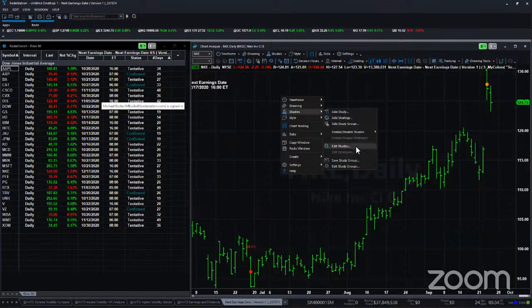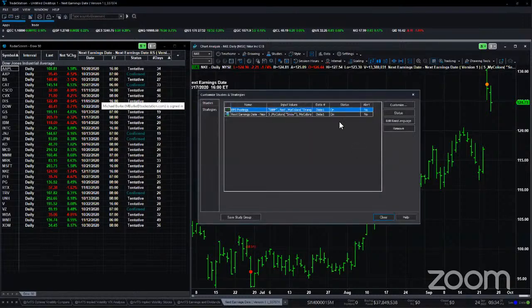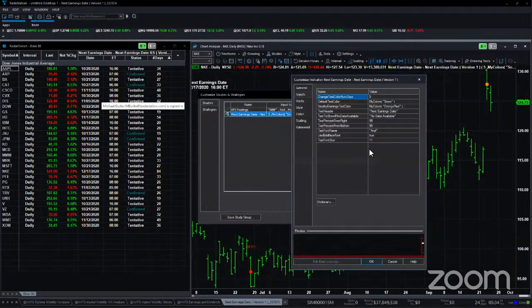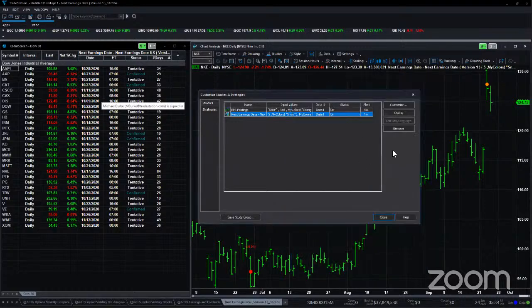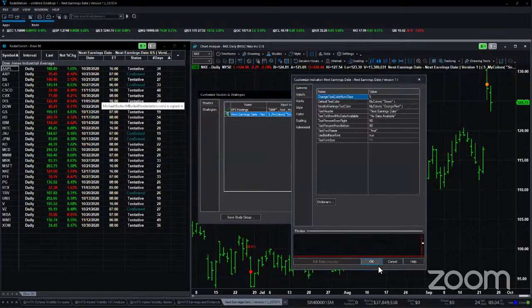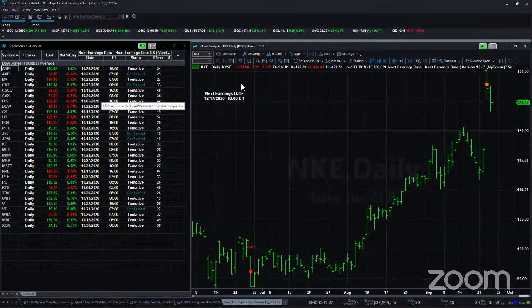Studies, Edit Studies. I don't know why that's doing that. It might just be my computer. It might not happen on your computer. And just set that to 90 and 90. And you can adjust that and put that wherever you want it. There you go. So there it is there. You also have it in radar screen. To be honest with you, I don't really use it in charting. I use it in radar screen because it's very convenient to have it on a list of symbols, but it works in radar. It works in charting as well.